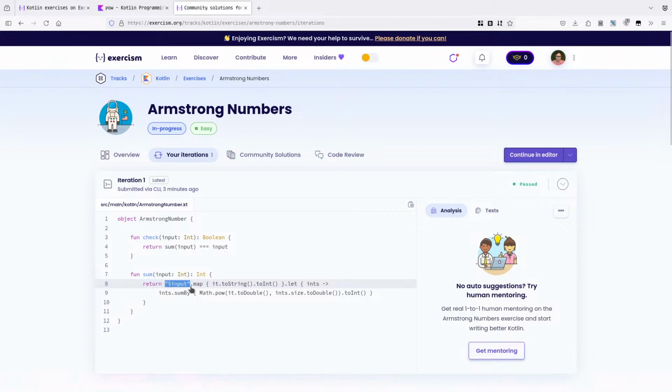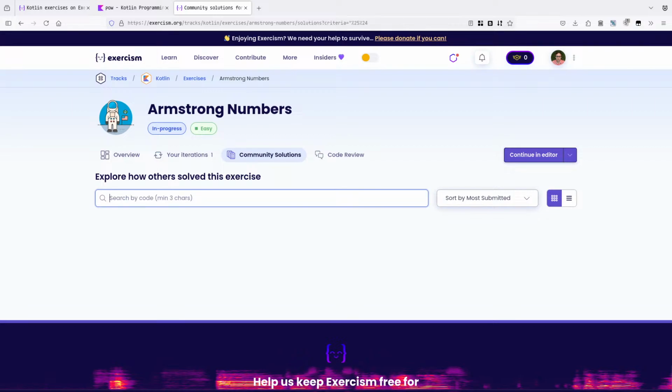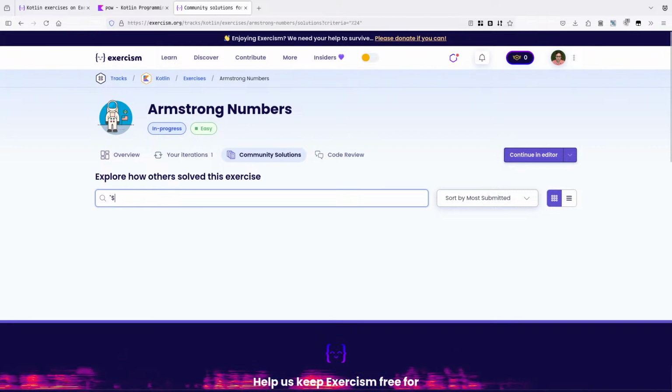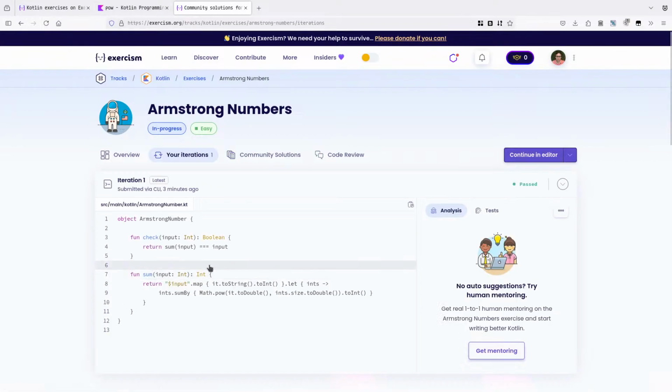We used a template literal. Community solutions. Did any of them use the template literal? No. Unless it's unsearchable. It would have been input, right?